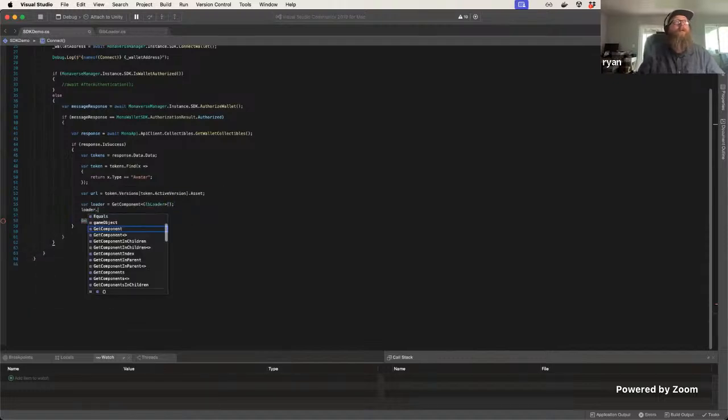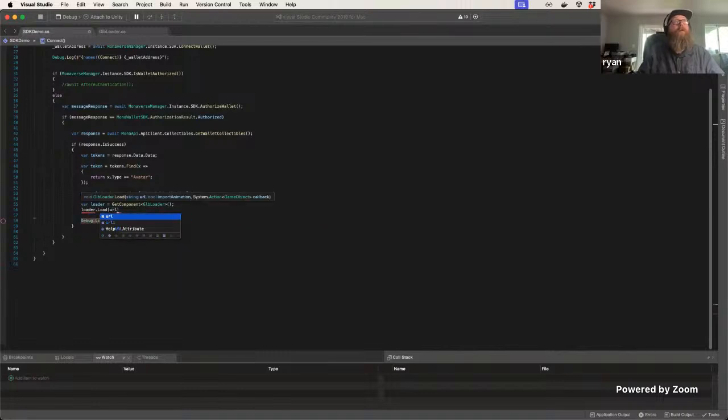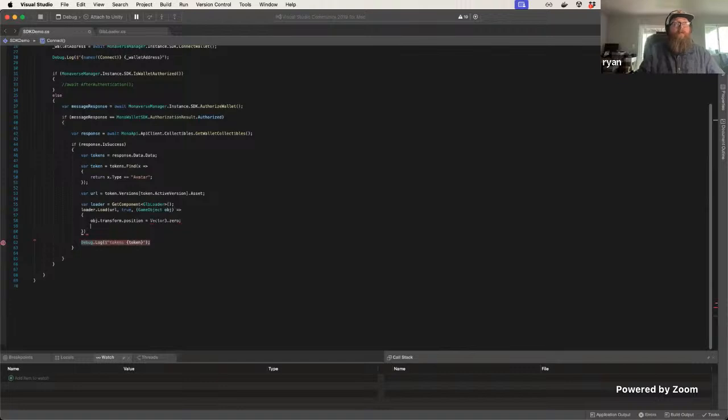And then load URL, and whether or not you want to import the default animation, in this case I'm just going to say true, and then a callback. So this is the game object, and once we have the object, I'm just going to set the position, and set the rotation to turn around.